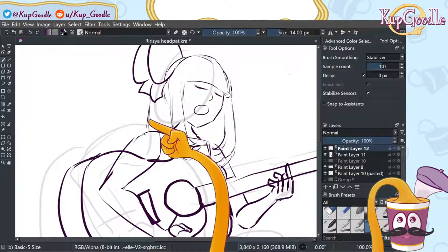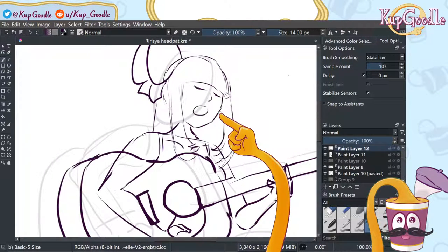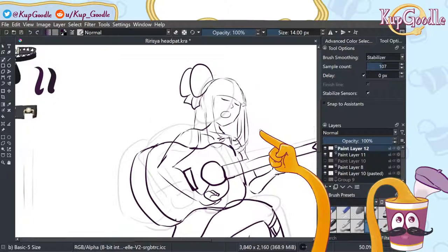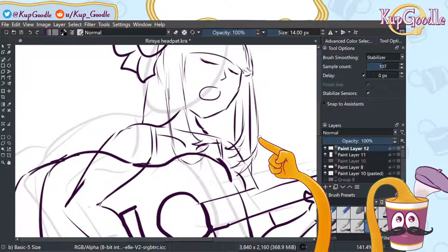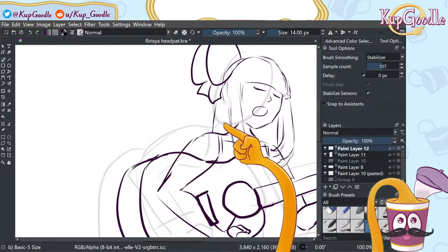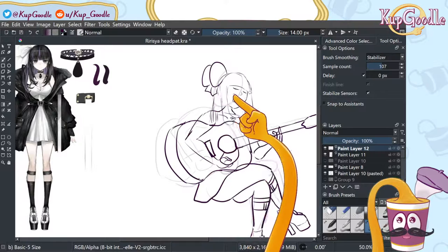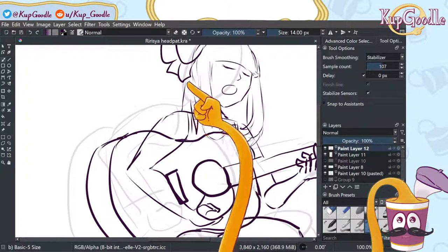So her hair is gonna come down like. Where would it be? Right here? Yeah, probably right there. And then down here. Or would it be, like, in behind there? Probably be behind. I think it would be there. So we're not going to see that. But we might see a few strands. Would we? No. I don't think we would. I feel like a few strands coming down like that.